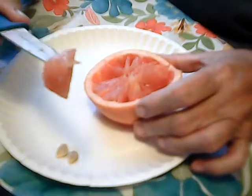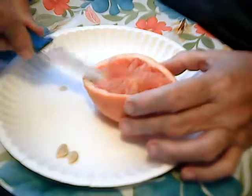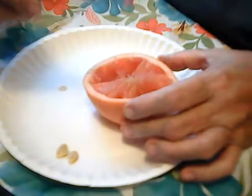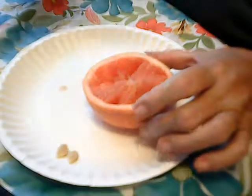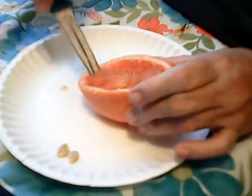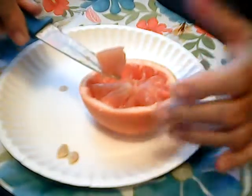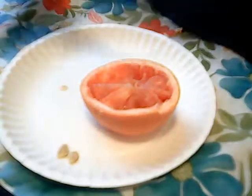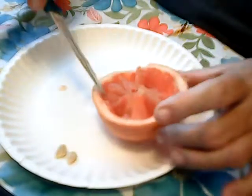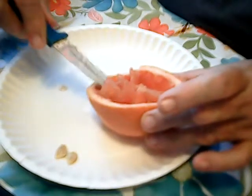Seems like the pinker they are, the better the taste. So try to get a good pink one. I'm just having a good day. This is when I went shopping last week. In this collab we're not going to be able to do a lot of expensive shopping, so just do what you can — eating a little healthier when you just want a snack, instead of cookies or something. But we all love cookies.